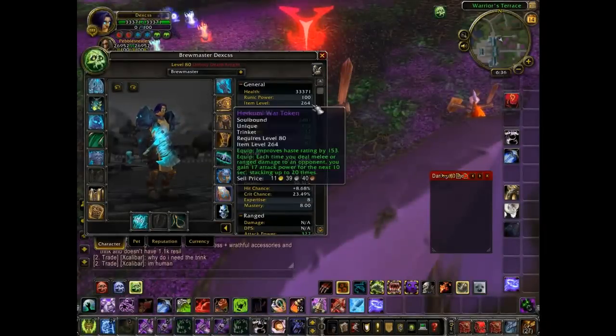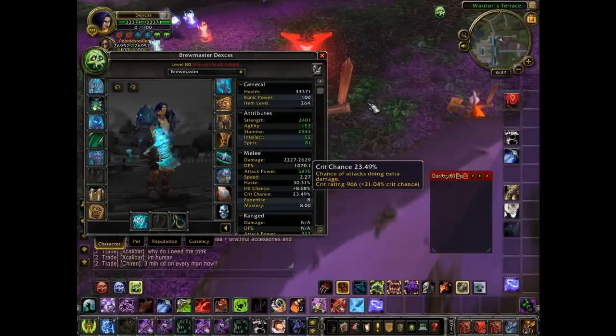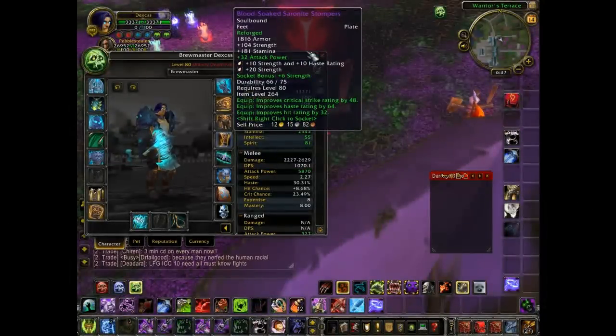And for Reforge, anything that doesn't have haste on it, you should put haste on it unless you're over 30%. You can start worrying about crit. You do not need expertise still. Nothing really has changed with that.